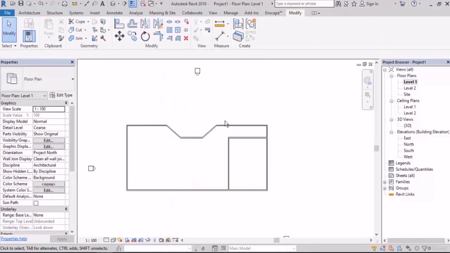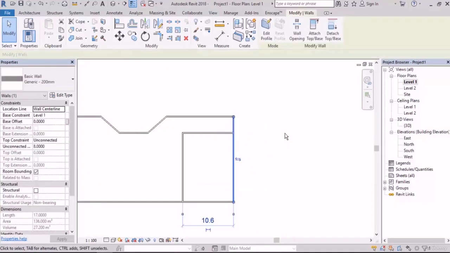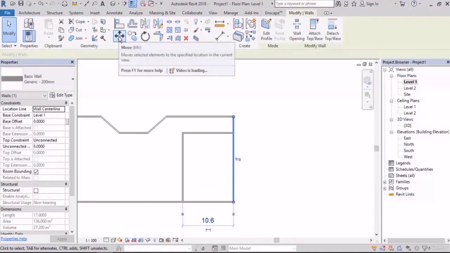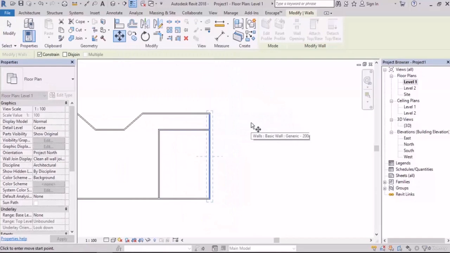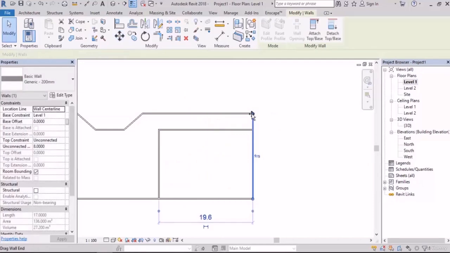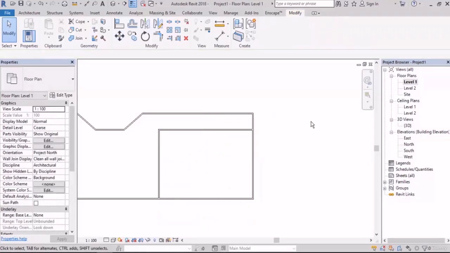So our next command is move. Move does two things for us. That's right, the name is so simple, but the usages are a lot and it does a lot of things for us. The first thing is this. For example, if you choose this wall and then click on move here, and its shortcut is MV, and say, for example, move this from here to here, 9 meters, what did it do? Did it move? No, it dragged it. It stretched it.